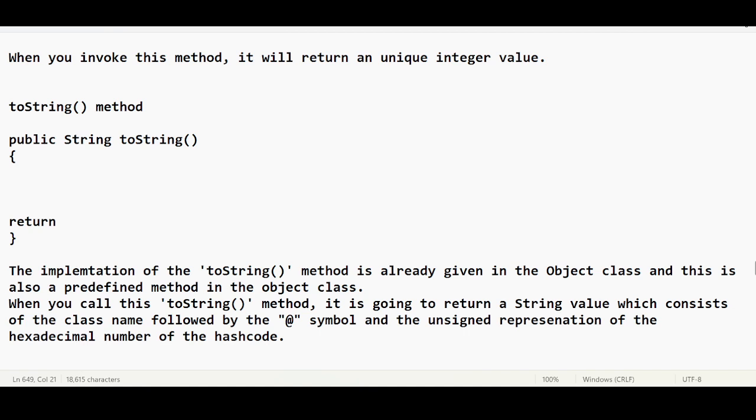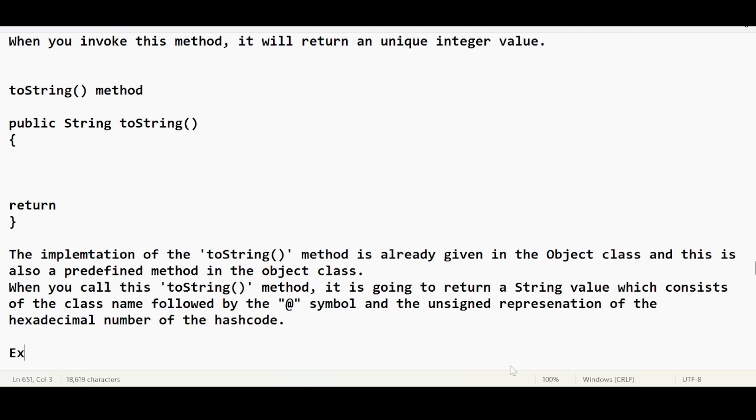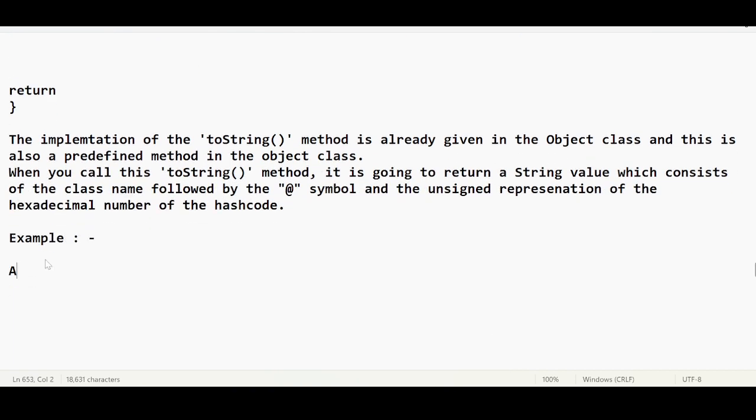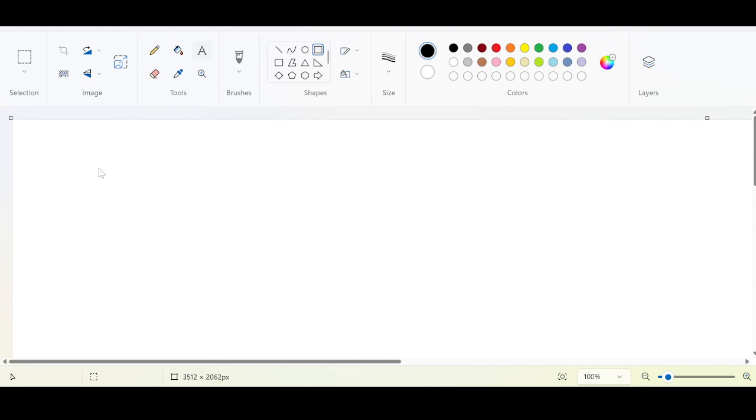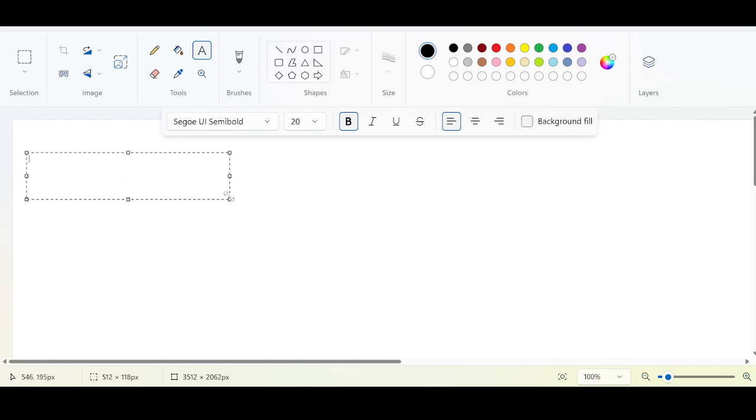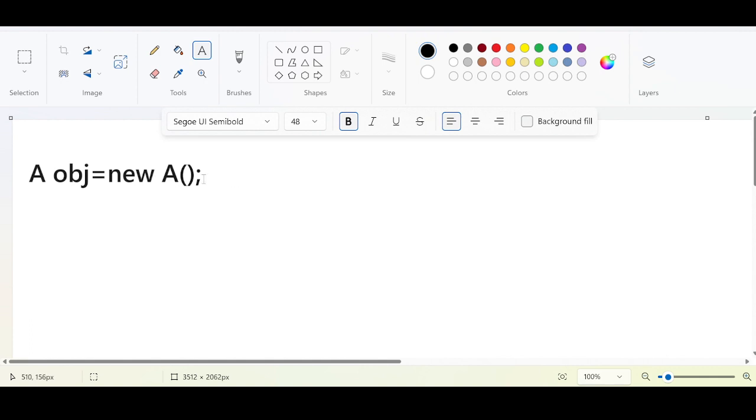By theory, it is creating a lot of confusion, so let me give you a small example. What does it really mean? Look at this example. If I am creating an object for the class A, A obj = new A, this obj is always called the reference variable. Yesterday, if you remember the object creation process, whenever an object is created using this syntax, A obj = new A, internally, in the heap area, an object will be created.